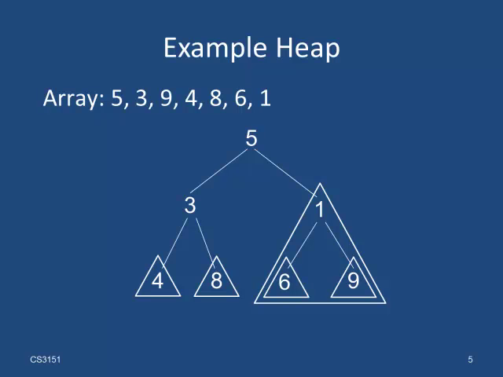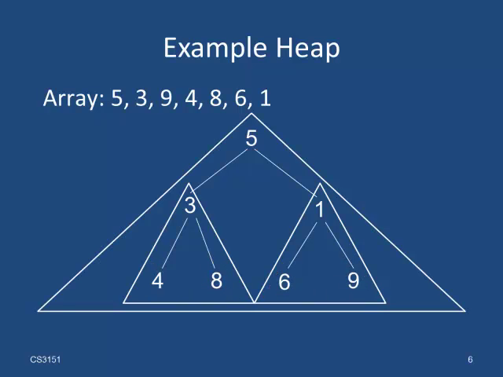Now we move on to the tree rooted at 3 and call heapify for node 3. Since 3 is already less than its two children, 4 and 8, the heapify operation will not swap any nodes. Finally, we move on to the root node, node 5. Observe that now the two subtrees of the root node are heaps. We call again heapify for node 5. Node 5 is swapped with its smallest child, 1. Since 5 is less than its two children, 6 and 9, no more swapping takes place. The final tree is a heap.